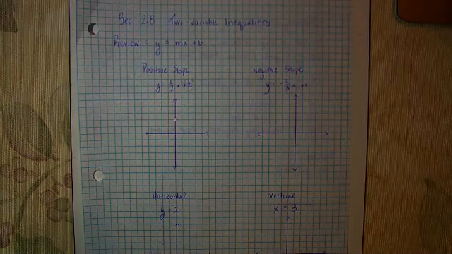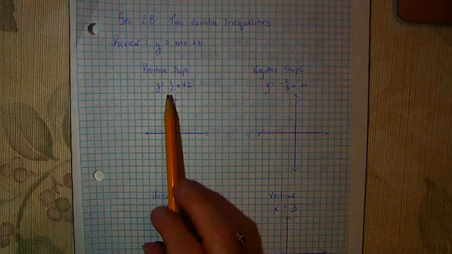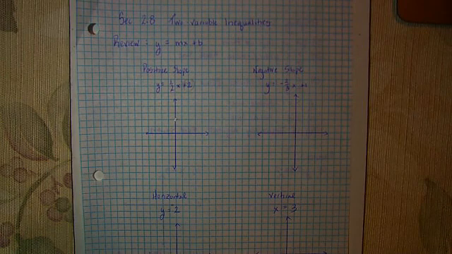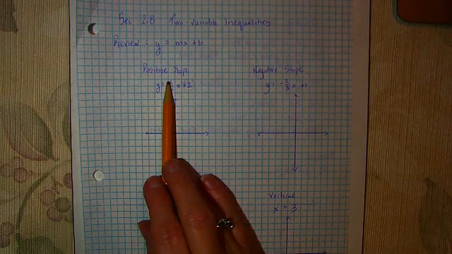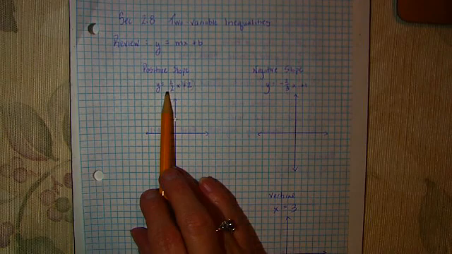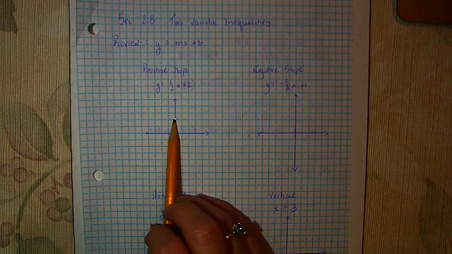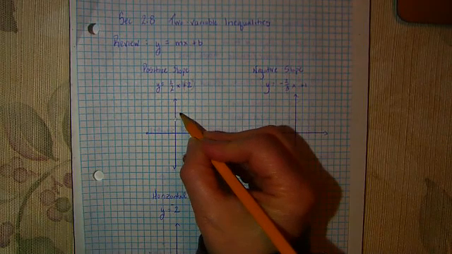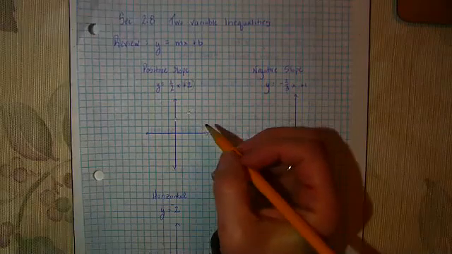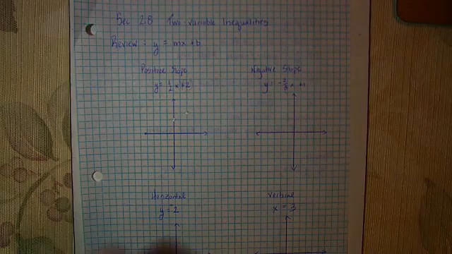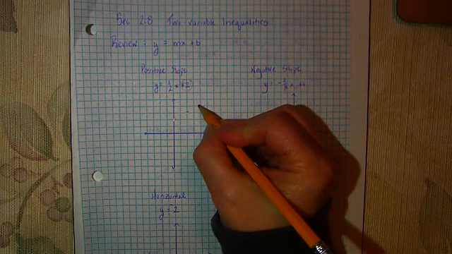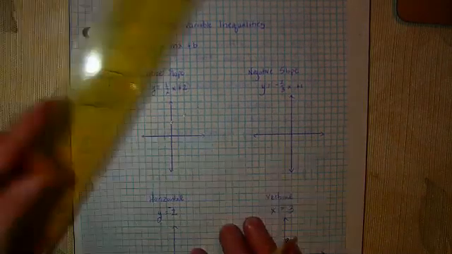Once I have that point on there, I'm going to use my slope. The number in front of the x is my slope. And we like it to look like a fraction because we think of those words rise and run. So if I have a 1 on the top, that means I'm going to rise 1, and run 2. From the point I put on my graph, which is my starting point, we count up 1 square and then over 2 squares. I'm going to put another point there. And if you have room, I usually go at least another time if I can. I'm going to go up 1 square and over 2 squares. Now I've got 3 nice points on there.